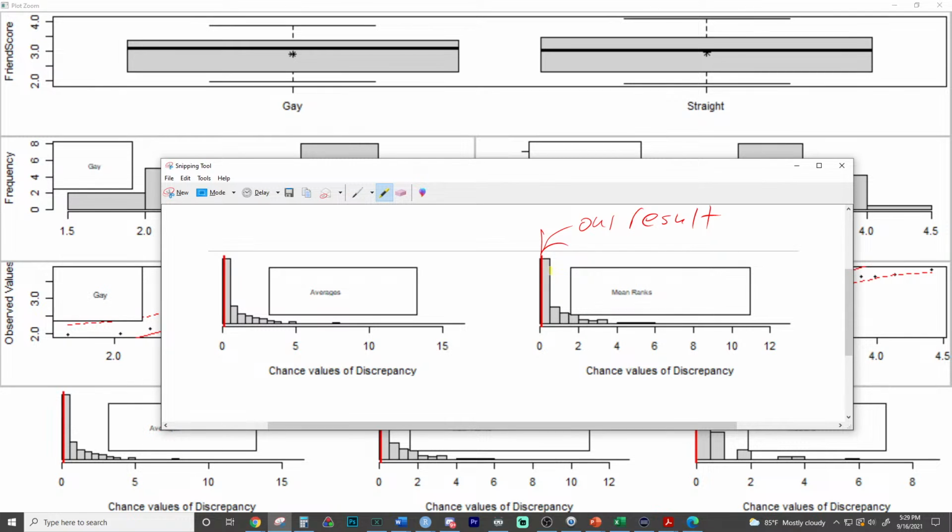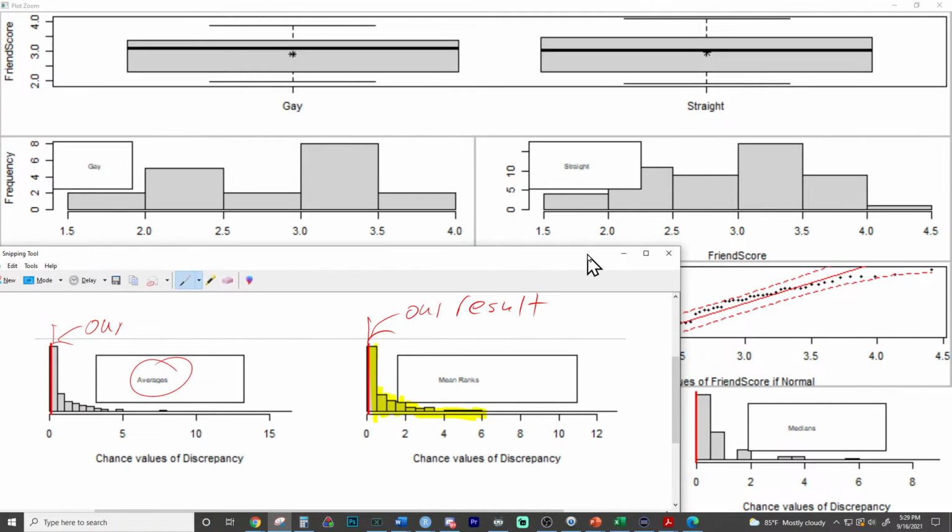But I want you to look at this. The results that are as extreme or more extreme than ours is what percent of the curve? What percent of this curve is as extreme or more extreme than our observed result? So once again, right here, we have our result. And this is the test on the averages. That was the mean ranks. The median's the same over on the other side if you want to see this, but over here.